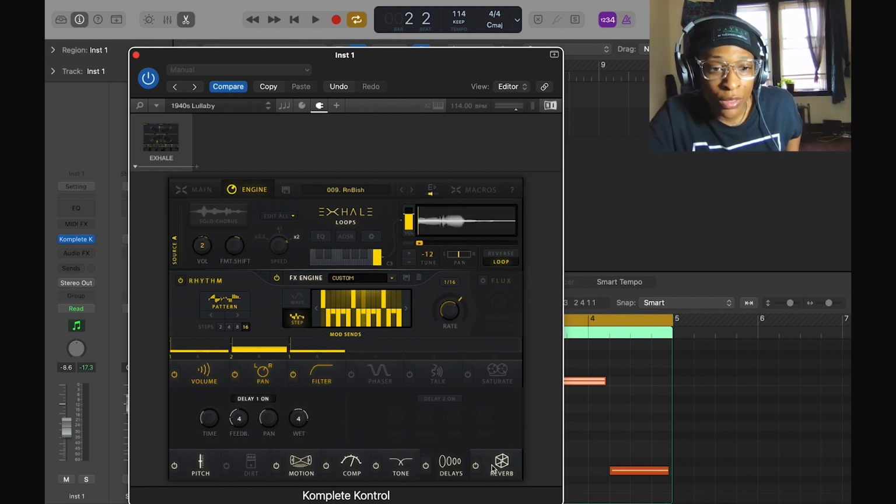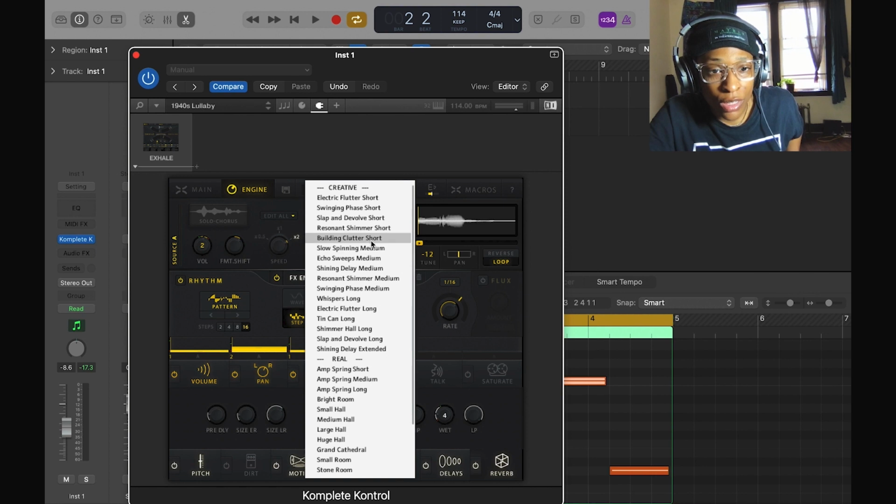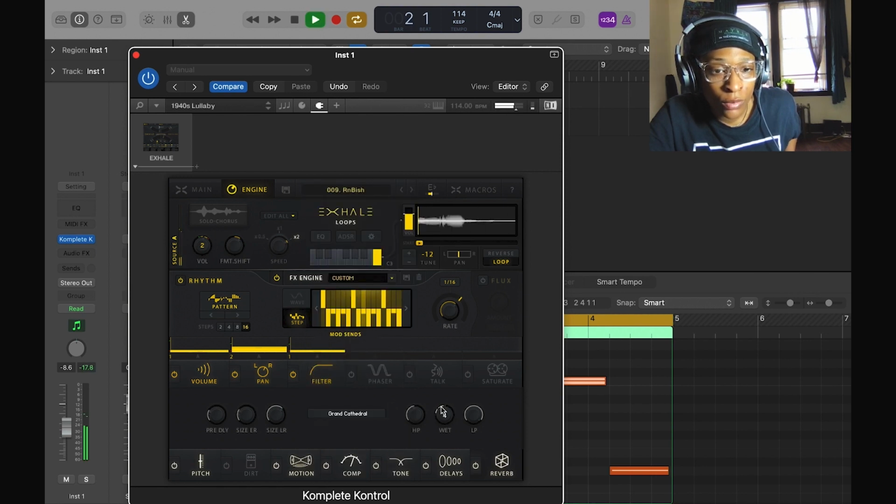So I'm about to play with the reverb a little bit. Watch. I know I didn't teach on this, but I'm about to just see how it sounds. Okay, so then I'm about to just, I like to talk.